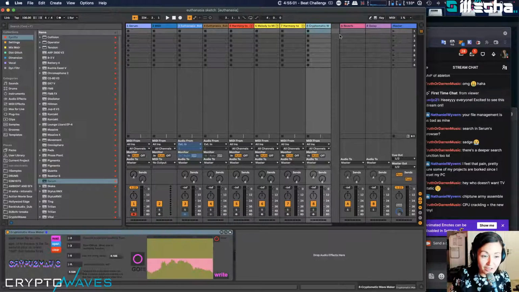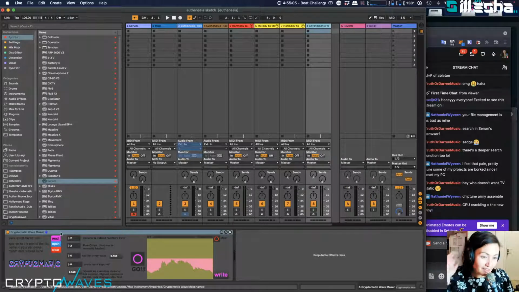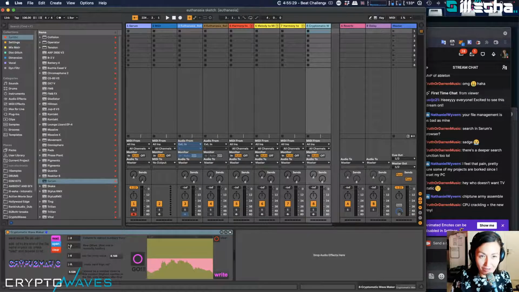So the Cryptomatic Wave Maker has instructions right in it. Again, this is in beta. I don't mind sharing this with people on an ask basis here and there, but obviously it's Ben's baby, and I'm sort of testing it out for him. What he did was save an Excel file, then you change it to a text file and read it, and then you can do some tweaking to manipulate which line of data you start from. That's just to get rid of header rows. It's kind of like sorting an Excel spreadsheet, because that's literally what it is.